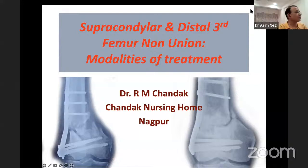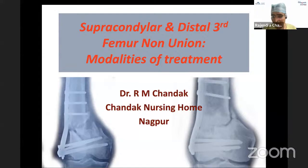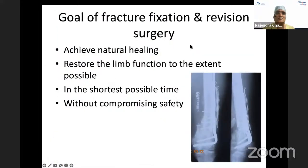So I'm presenting supracondylar and distal third femur non-union, various modalities of treatment, and what would be the best offer for a given particular case, because in supracondylar non-union there are varieties of presentation. The goals of treatment for fracture fixation and revision surgery are all decided. But as we counsel the patient on the goal, certain changes have to be made in the constructs. So obviously, we would always like to achieve good natural healing as best as possible.